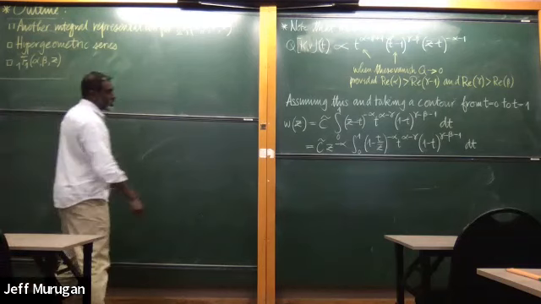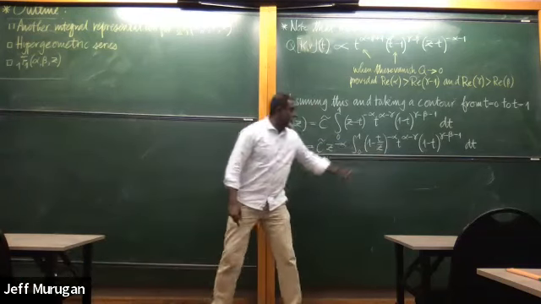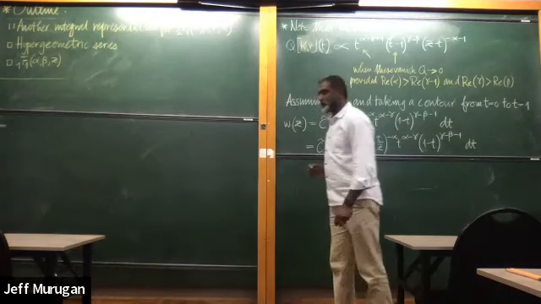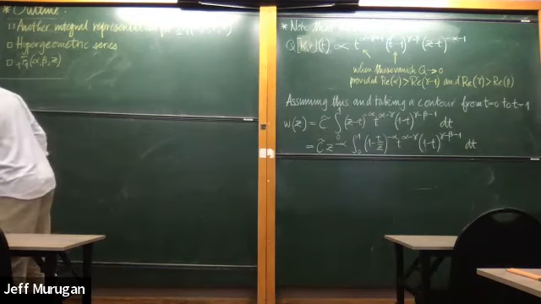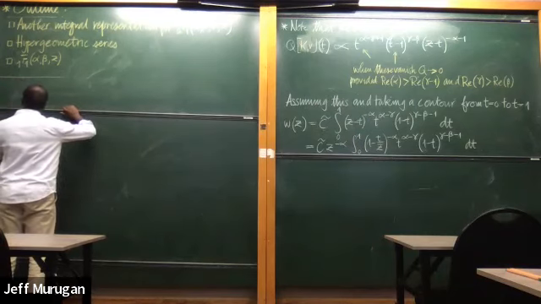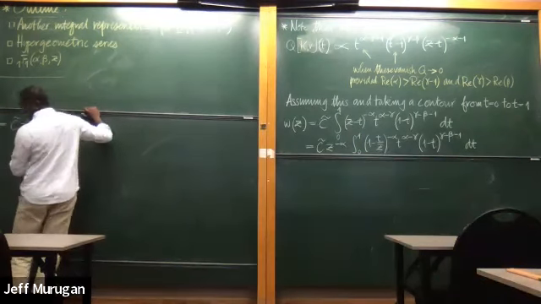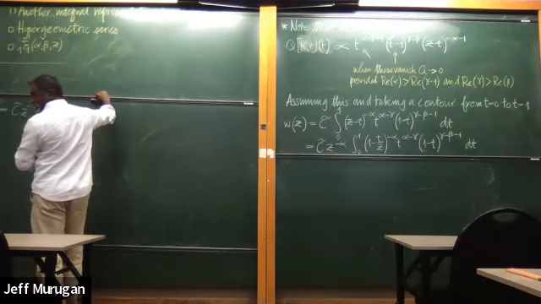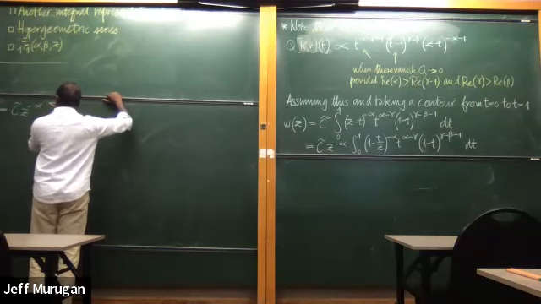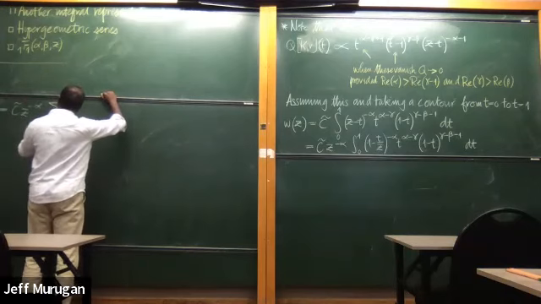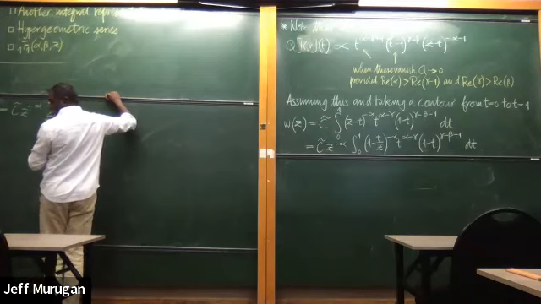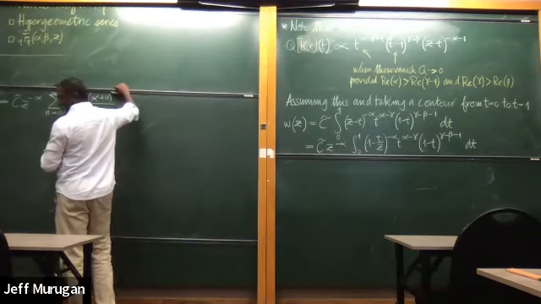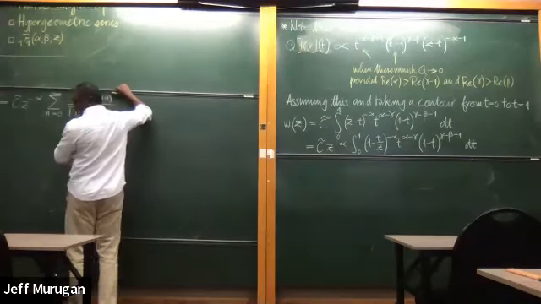We'll make a Taylor expansion in t over z, expand this function. And I'm going to use the power series expansion, which you're probably not familiar with, but I'll elaborate on it a little bit just now. So z to the minus alpha, integral from 0 to 1, sum from n equals 0 to infinity of gamma of alpha plus n. I'll explain in a little bit where this series comes from.